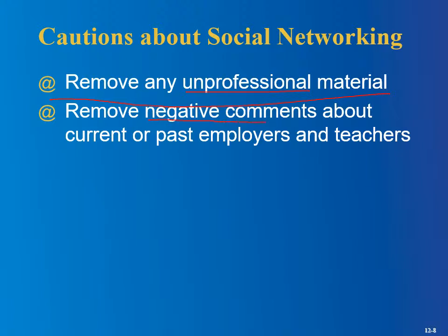Students who complain about other students — it's just not a good habit to get into. You can really slip into this habit of being negative about people, especially when that person is not around. It's just not a good way to live your life. Stay positive. Don't be complaining about people — for one, it might get back to them, and for two, it just doesn't make you look good.